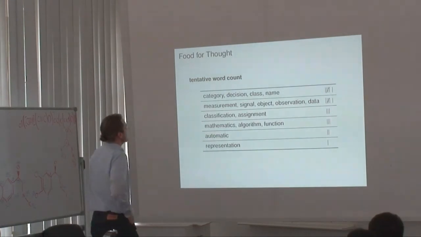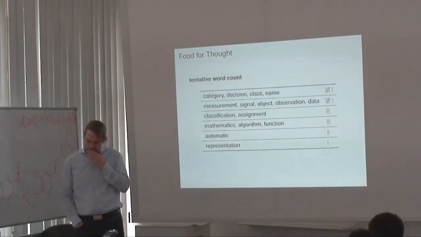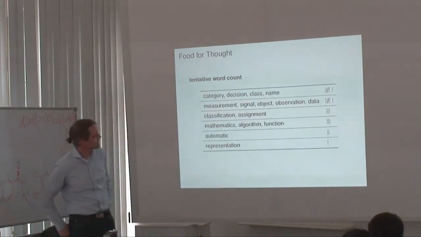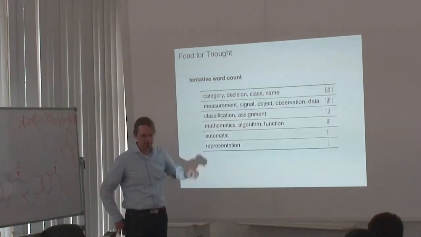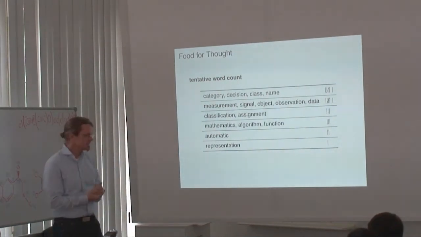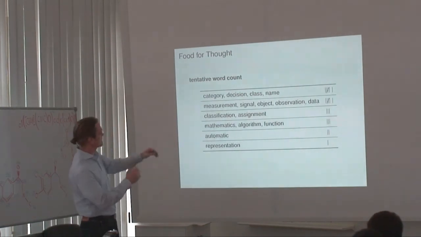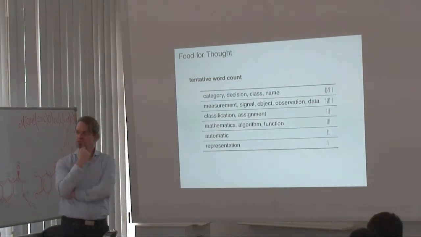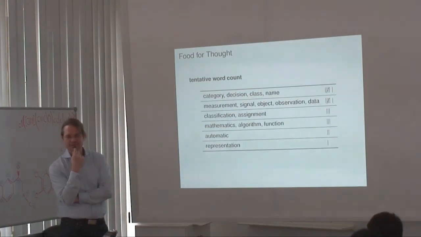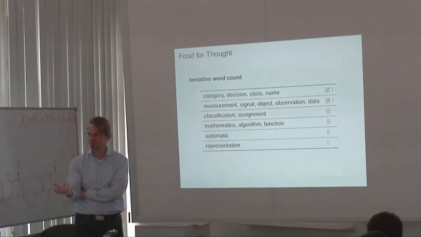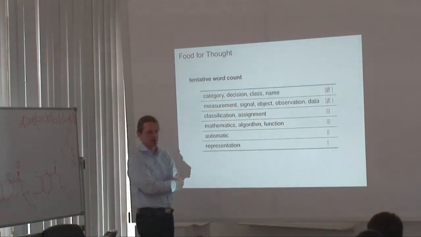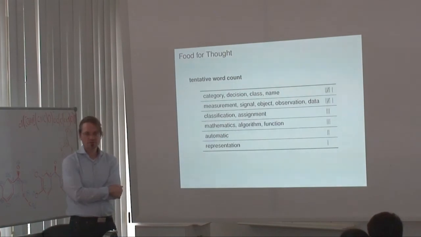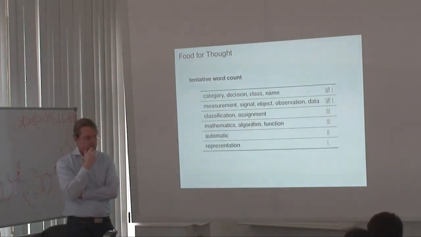And here is a tentative word count of the definitions, or I created a histogram over certain words. The counts are over there and the bins are here, and actually you see that I have summarized categories in the bins. So it appears as if people agree that pattern recognition has to do with category, decision, class, name. Why would I group these four terms together? It's a pattern recognition problem, right? So category is probably just another name for class or name. When I say category is just another name for class, then name even pops up. And decision is to say male, female, and so on, right? Seems to be the same thing.